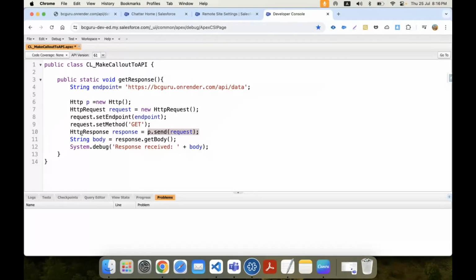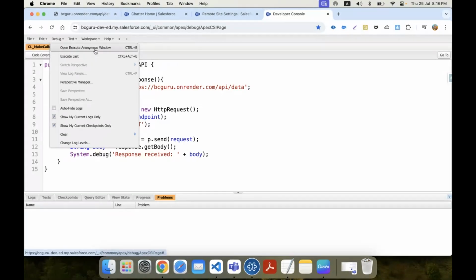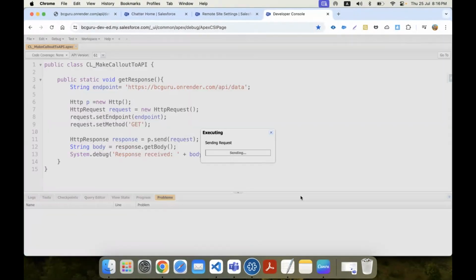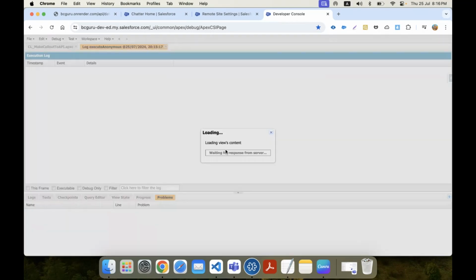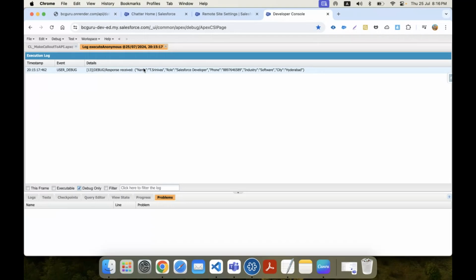Then you will get the response, and you check the body with get body. Then it will display the response. So this is how you can make a callout to another system. See here, response received. This is the response.